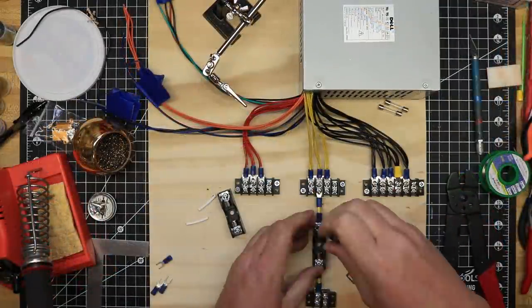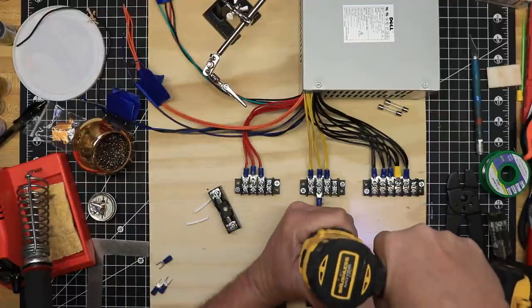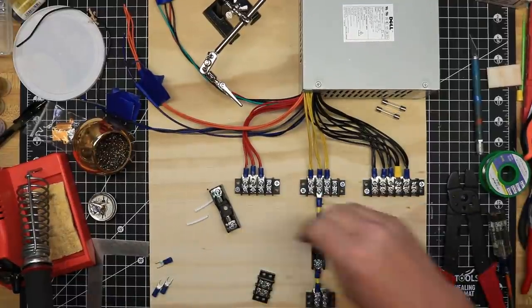I decided it was a good idea to provide some protection for this system, so I installed a fuse holder and a 6 amp fuse to each of the power circuits.